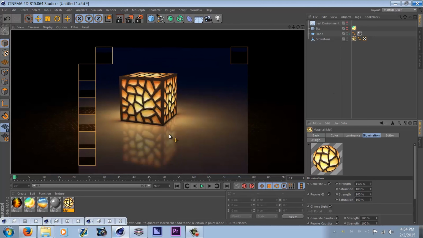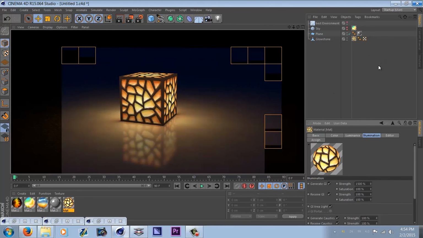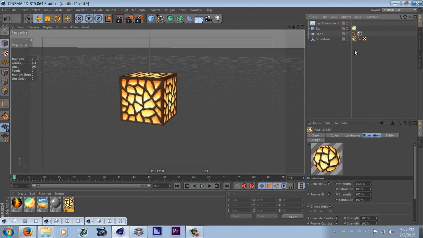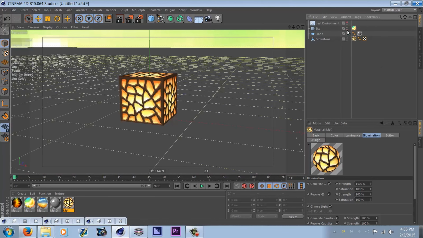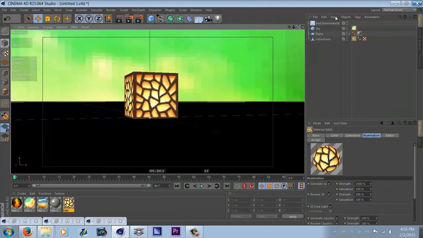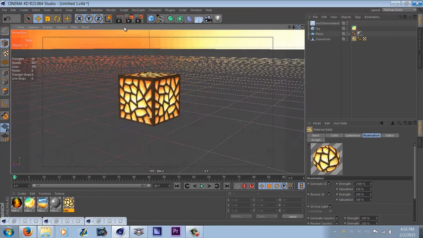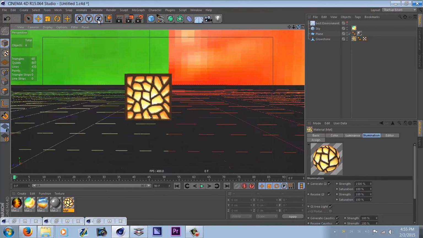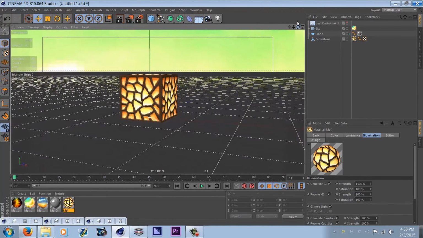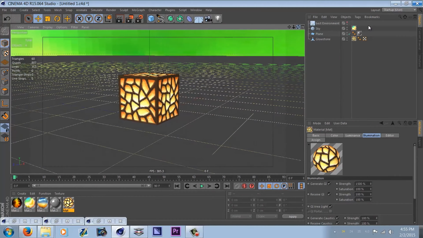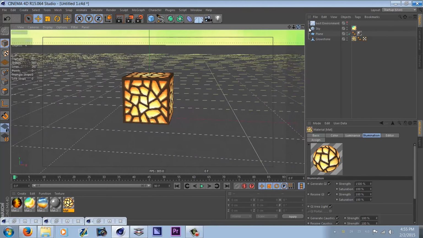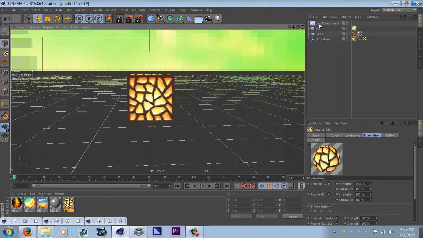So that's what I was talking about last time. Here's the updated information. We're going to take that same idea and apply it to skies. That's right, you can light your scene just with a texture.